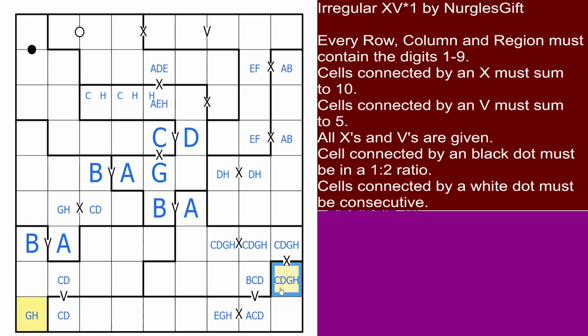And that means that has to be GH because they both are same. And now this cannot be GH, this has to be CD. Now this cannot be CD because that again will create this negative 5 constant. So that cannot be CD, and that means this cannot be GH because on X now against GH you must have CD. Now look, both these CD are looking at this, right? Because they are in the same group. That means this cannot be CD, this has to be B, this has to be A against B on V, and this is E against A on X.